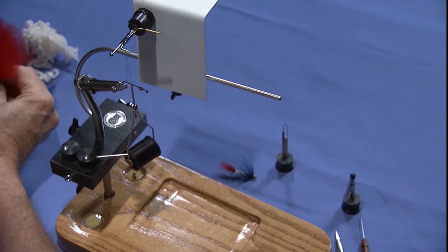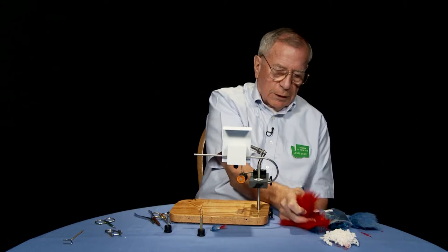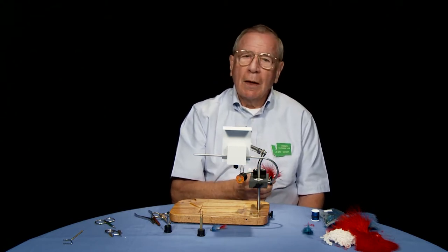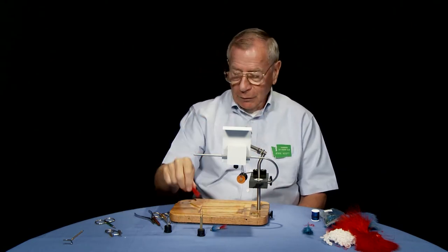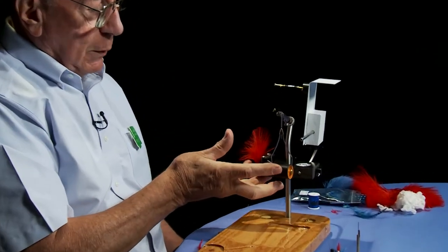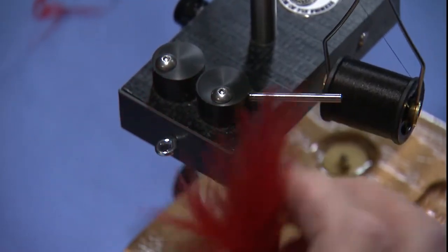Today we're going to be using a red marabou material for the tail. Like I said, getting the material, getting hooks out of hook boxes with one hand can be a bit of a challenge. And certainly doing something like this is going to take a little bit. So here's what I did. I went down to a local hardware store and found a simple little eyelet, mounted it on the end of the base. Watch these two fingers.